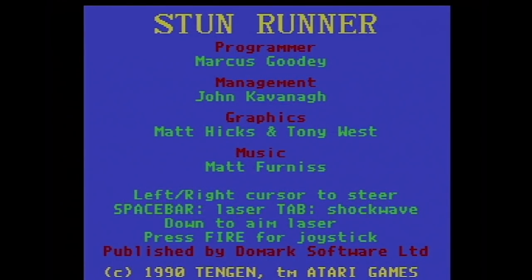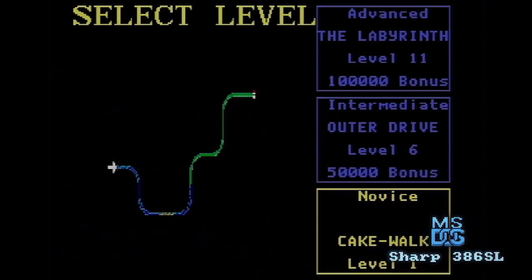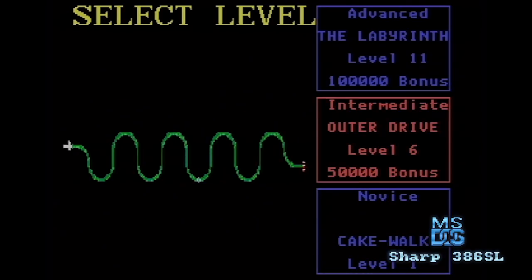This is the PC version running on my 386 25 MHz machine, SX processor, so no maths coprocessor. So I'm imagining this should hopefully be able to replicate the arcade a little bit better.